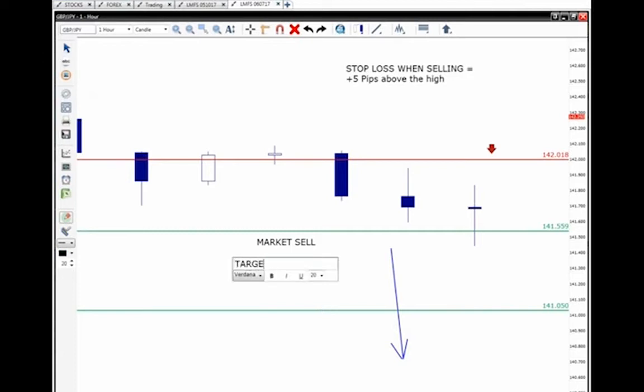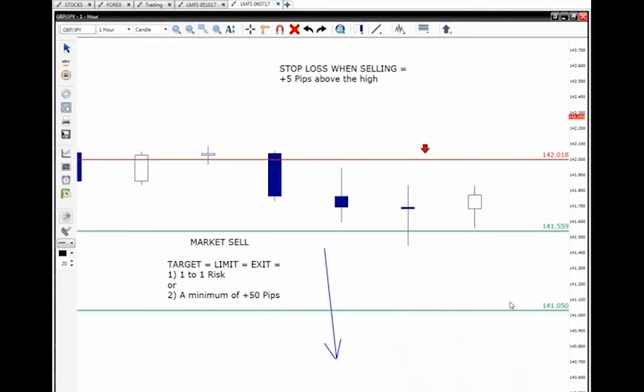Our target, which is our limit, which is our exit on this trade, is going to be either a 1-to-1 risk, or a minimum of 50 pips. And in this case here, we're going after that minimum of 50 pips. So we have our entry, our stop loss set, we have our target. Let's go ahead and see what happens on this trade here.